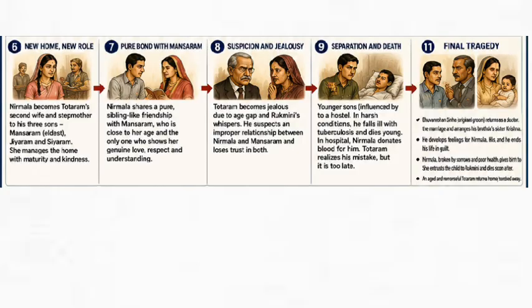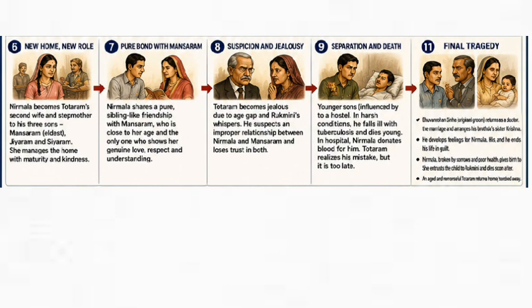And the greatest tragedy happened. To separate Nirmala from Mansaram, Totaram sends Mansaram to a hostel. Away from home, Mansaram becomes lonely and seriously ill. He develops tuberculosis. When Nirmala learns about his illness, she rushes to help him. She even donates blood in the hope of saving his life.